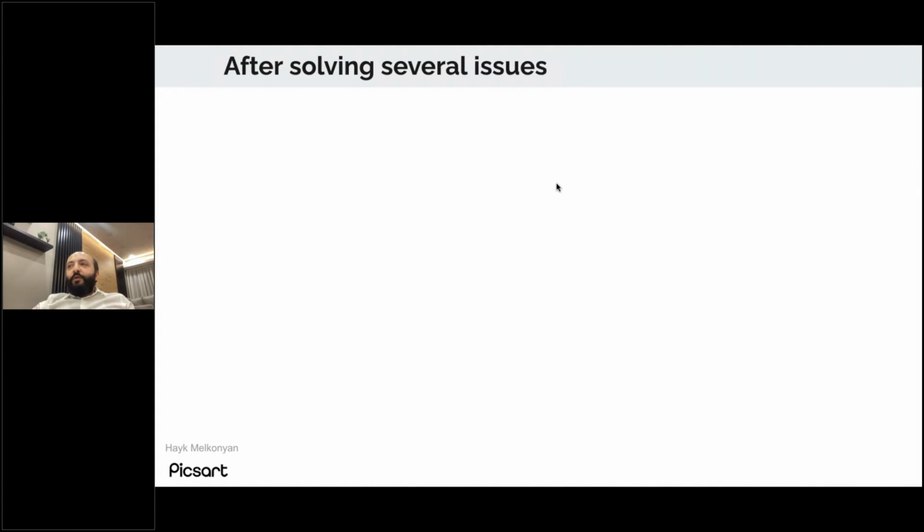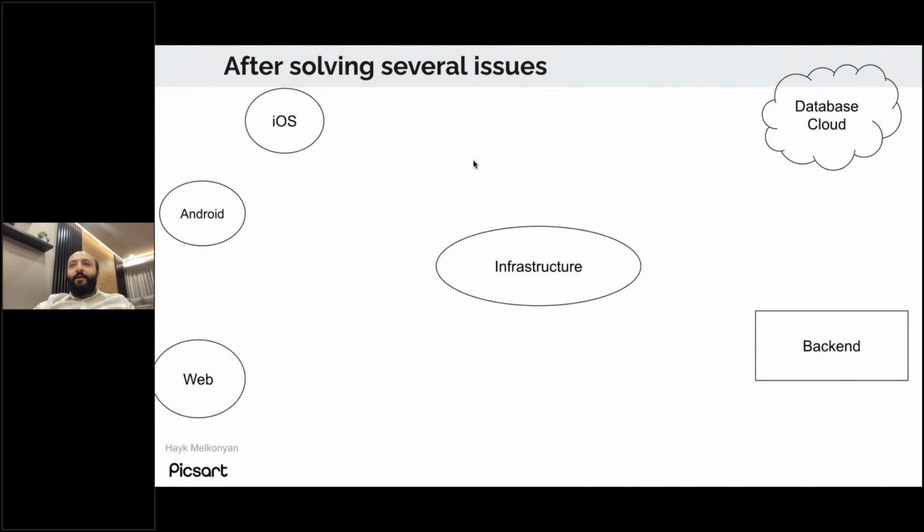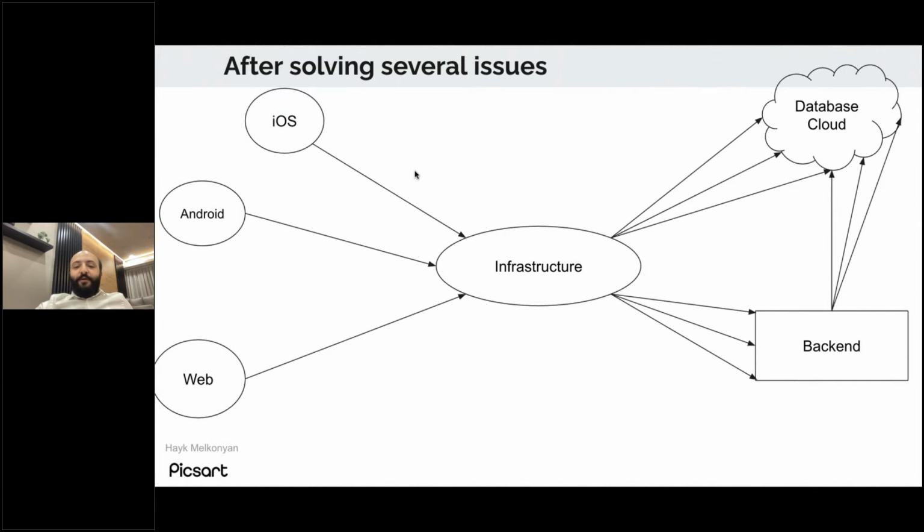I want to show how a simple architecture becomes very complicated when you're solving several issues related to regulations and compliance. You have this at first, very simple and easy to maintain.